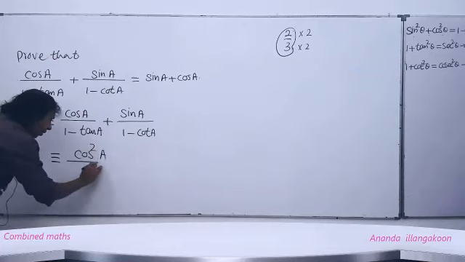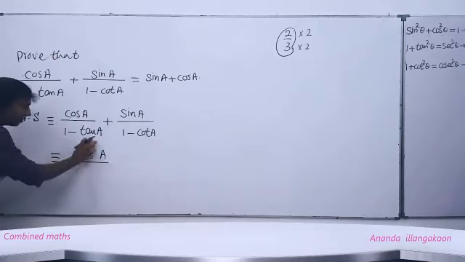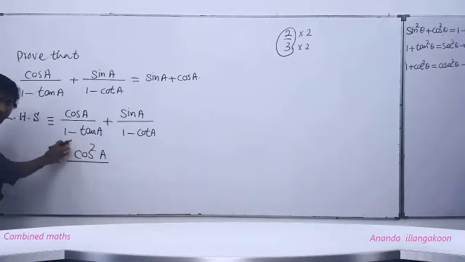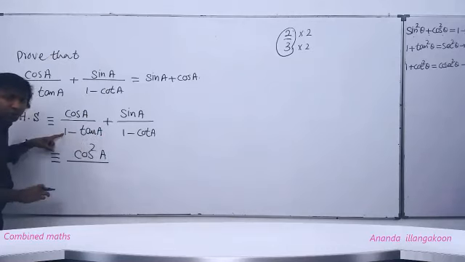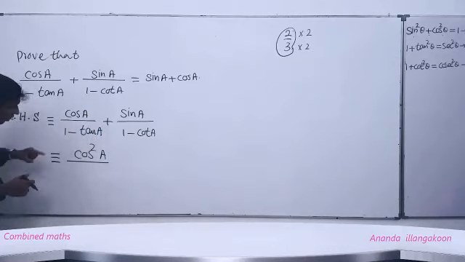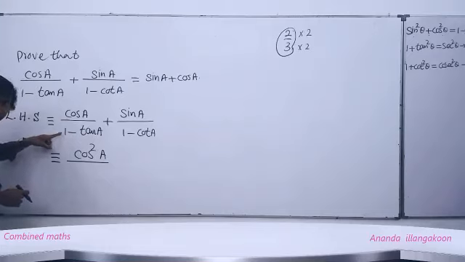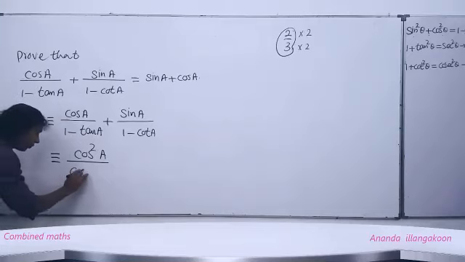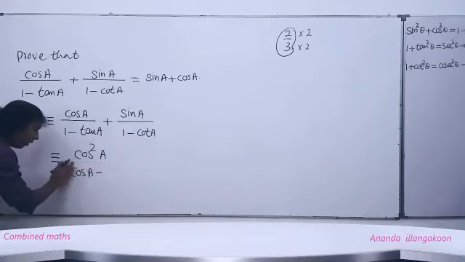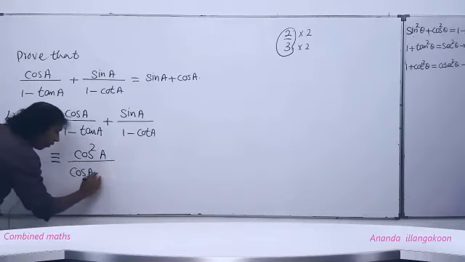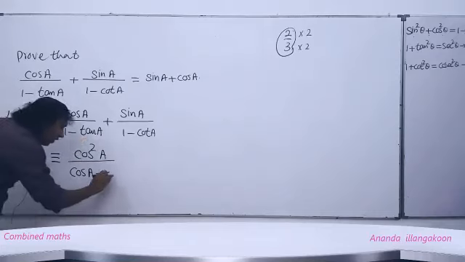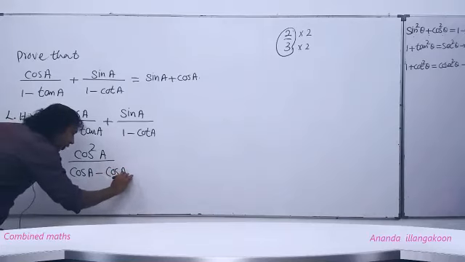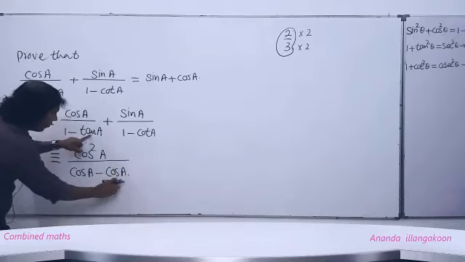Right, divided by, when you multiply this denominator, this one as well as this tan A, both you should multiply by cos A. And then when you multiply this 1 by cos A, 1 into cos A is cos A. And this tan A, we have to multiply by cos A. And then that cos A we multiply is, I just now wrote here. Now we must write tan A here.